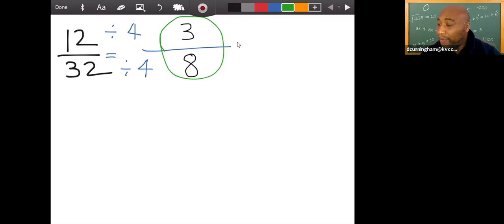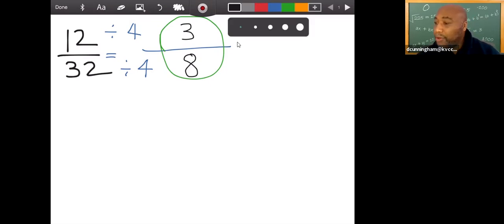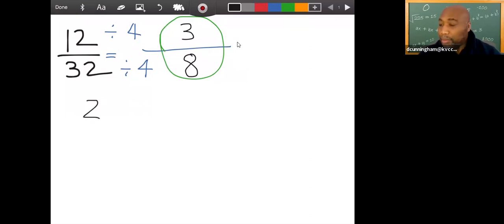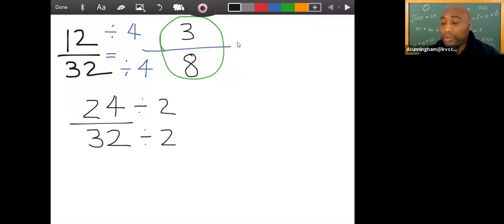So let's look at what we have here. Let's look at another example and see if you can do the same thing. So I'm going to use this number, 24 over 32. Let's make it a little more challenging here. So what 2 numbers can go into 24 and 32? Now, one thing we can say is 2 goes into both of them. You can always start off with what you see easy and quick to see what goes into it. 2 goes into 24 12 times, 2 goes into 32, in our case, 16.